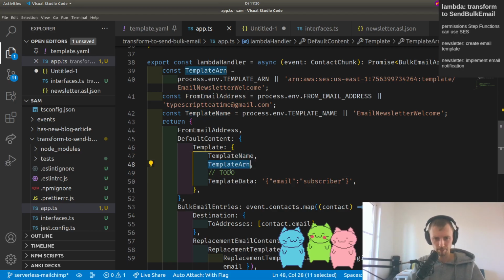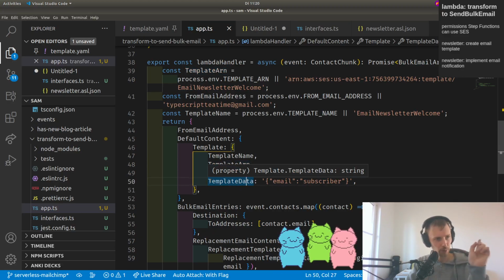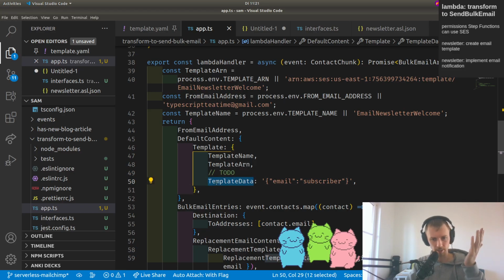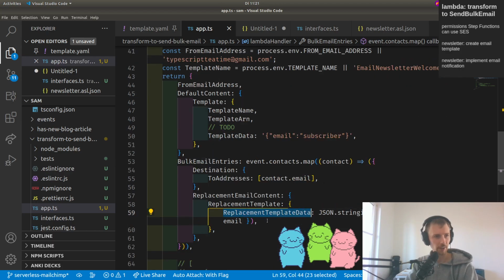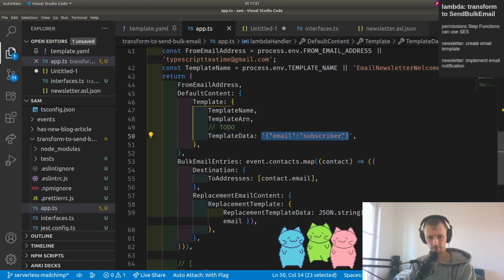I'm not 100% sure. It does work with two. We can define default template data. I'm not 100% sure whether this is merged with the one that is very specific to each contact, but we can definitely provide defaults.